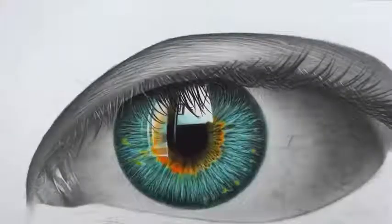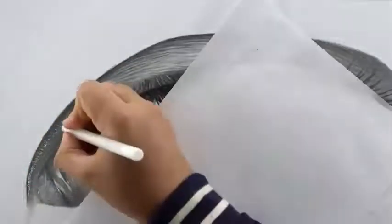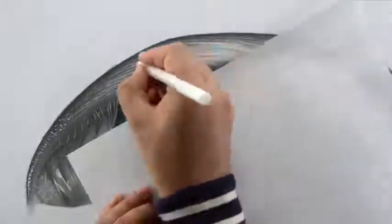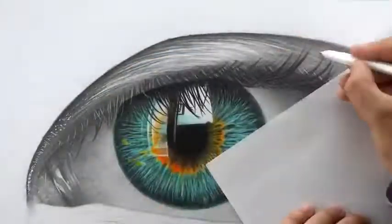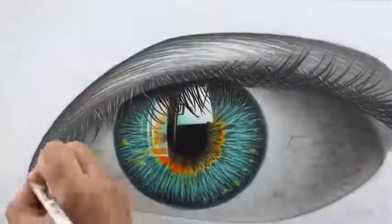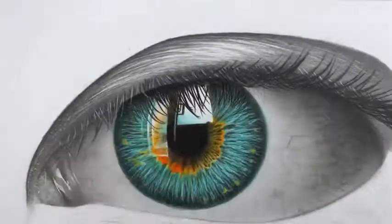And in the end, I'm going to use this jelly roll pen and add these white dots and texture in the starting portion of the eyelid. And also fill the middle portion with extra white highlights using the same jelly roll pen. It will take time to fill all the area with white pigment, but it will be worth it. You can also use a correction pen here if you want to save some time, but I think the jelly roll pen makes a better texture in this case.